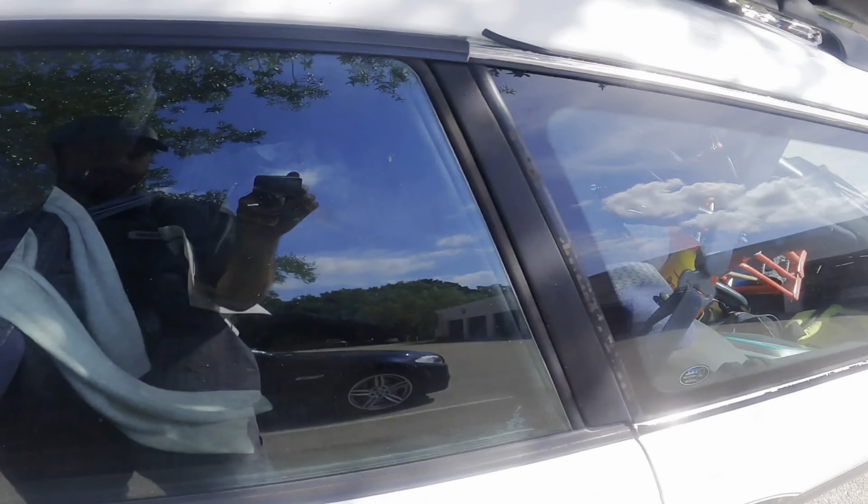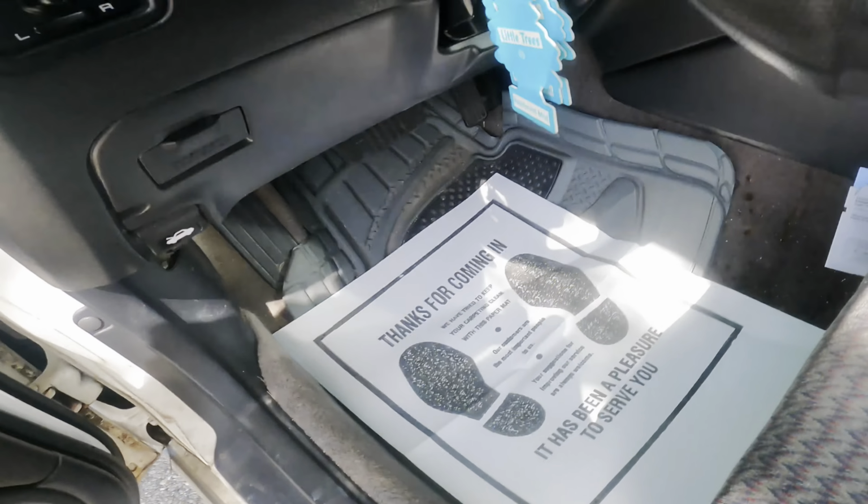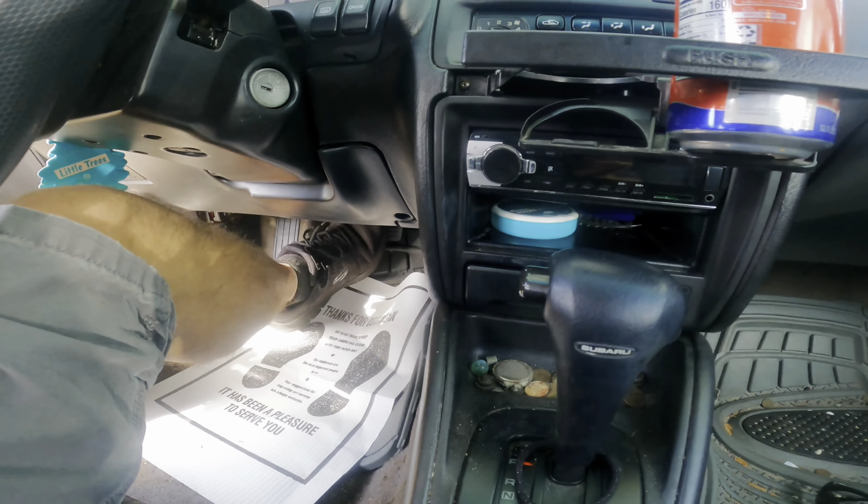Legacy Outback, it's the big one. A lot of junk in the trunk. And customer states that it has no brakes. Now, my understanding of no brakes is just that. No brakes. That's not good.